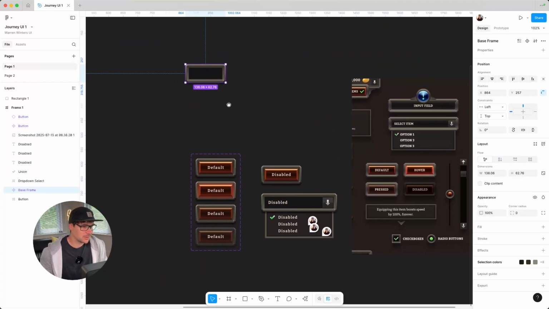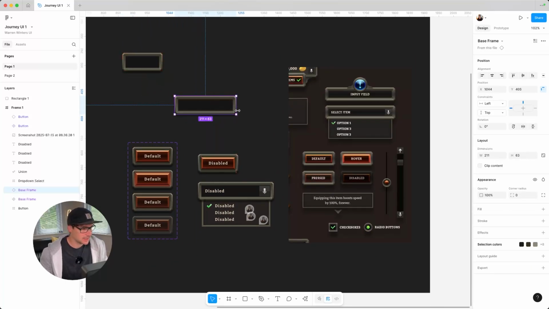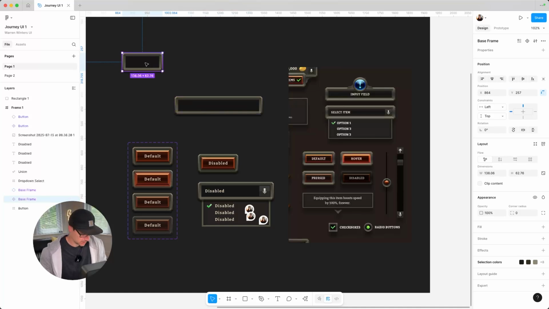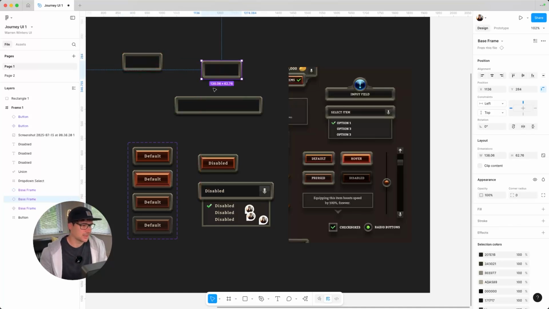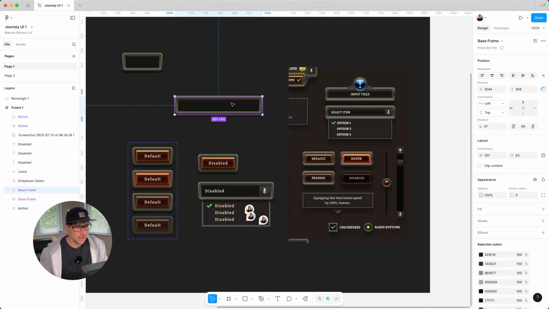So yeah, if I remember correctly, we had the base frame set up. So let's just create an instance of that. And you can do that various ways. You can just Control-C, Control-V, or what I did here was Alt, click and drag, and that does the same thing. So this will be the input field.